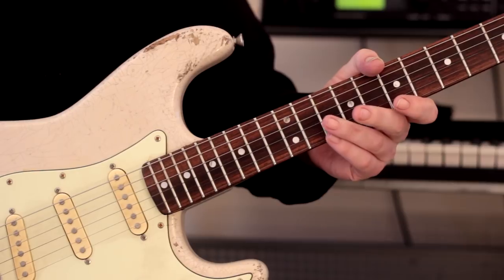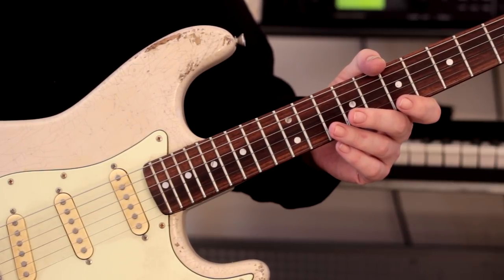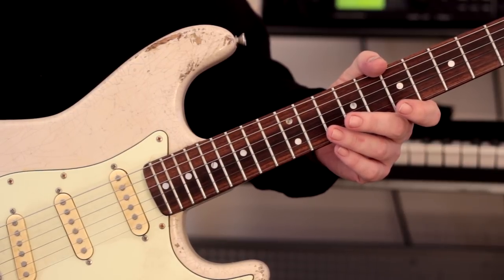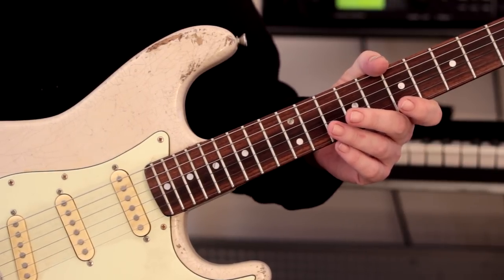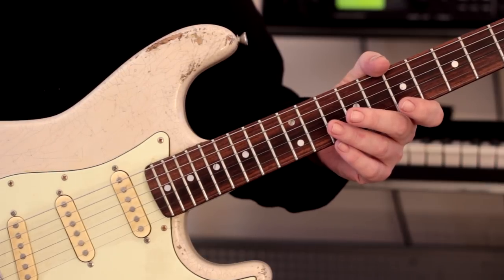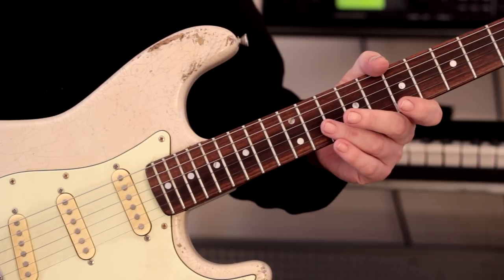Anyway, I think that pretty much wraps up this video. I hope I've given you lots to think about in terms of hybrid picking. I'm going to be posting a lot more because, like I said before, I'm really delving quite deep into the hybrid picking style and technique, and it's yielding some pretty wonderful sounding results. So I'm going to do it some more, and I will be sharing my ideas with you in subsequent videos.